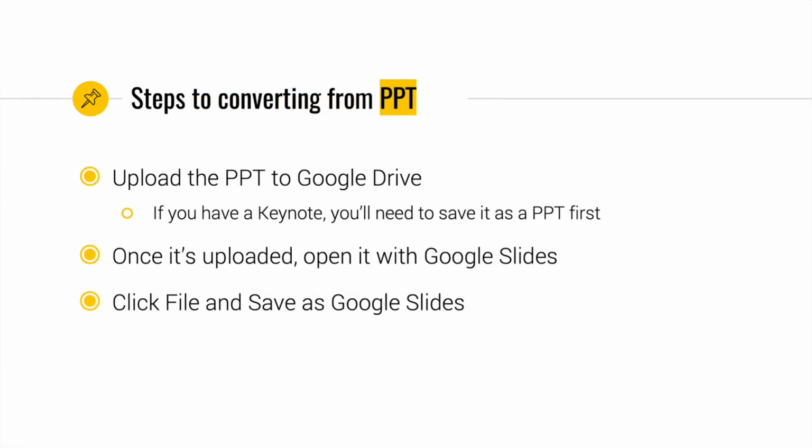The next thing I'm going to show you is how to convert from a PowerPoint. Now, if you have a file that's Keynote, then you'll have to save it as a PowerPoint first, but then you'll follow all of these steps. And the steps are really simple. You just drag the PowerPoint into your Google Drive like you would any other file, and then you open it up with Google Slides, and then you save it as Google Slides, and that's pretty much it.